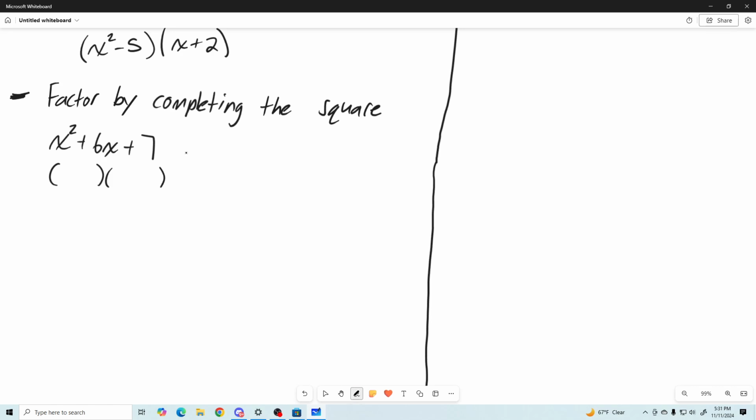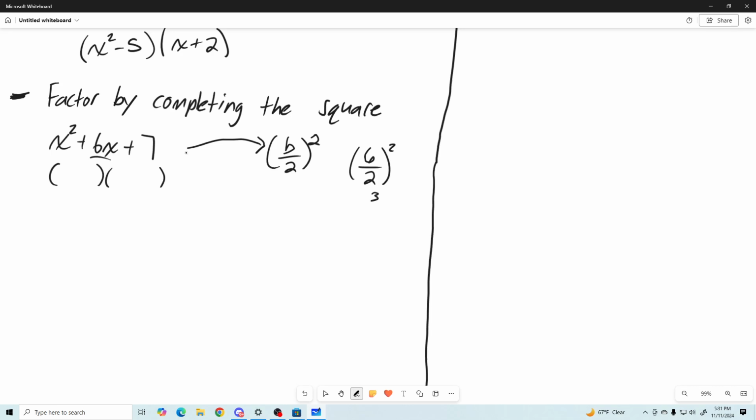So what we have to do is find a way to make it so that we can actually have the same number on both sides here. And the way we're going to do that is by using this little equation here, b over 2 squared. Essentially, we're going to plug our b into here. So we have 6, we plug in our 6 right here, and we get 6 over 2 squared.